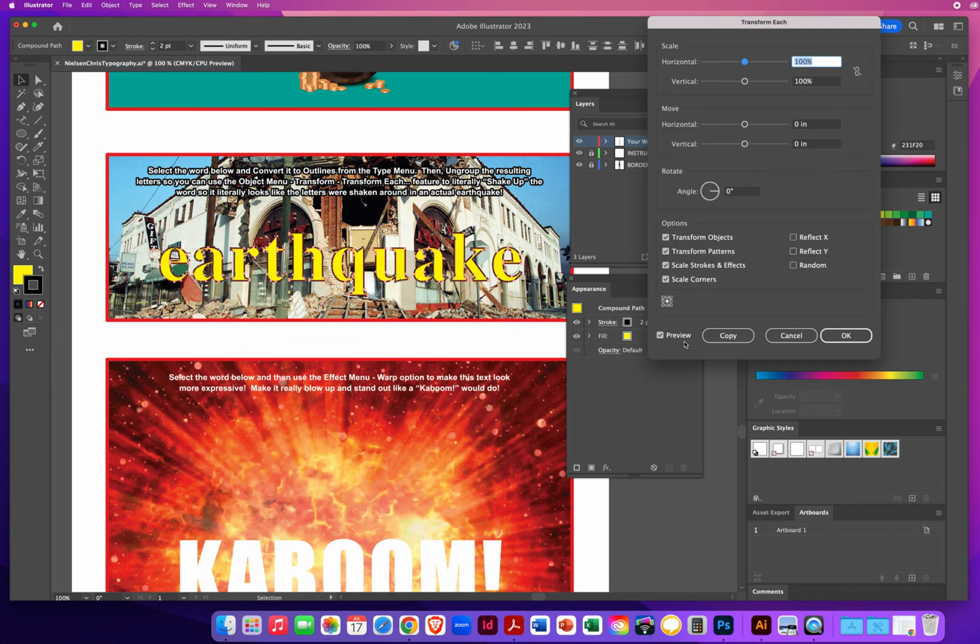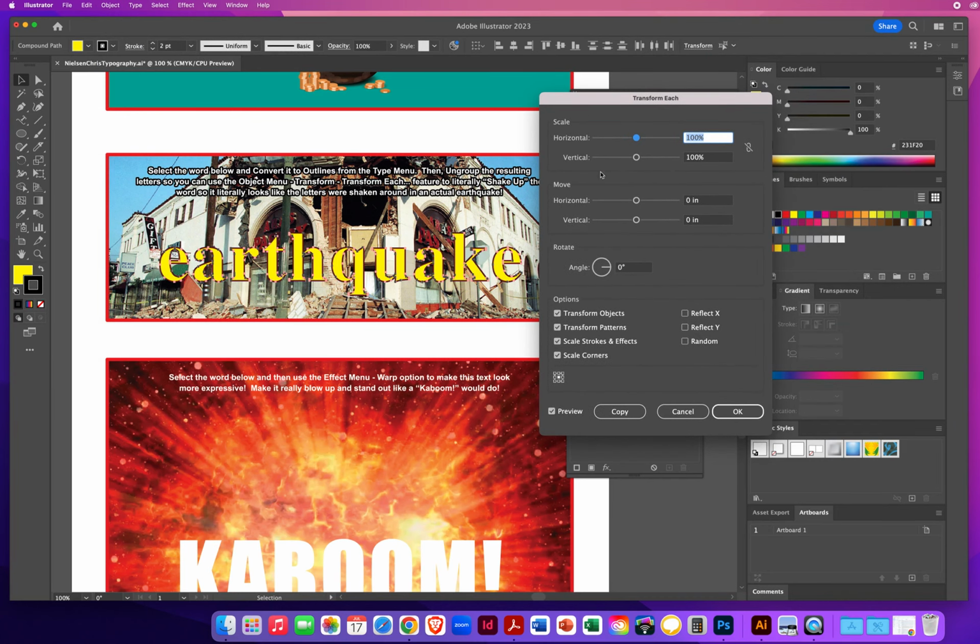Right down here, I turn on the preview. Right here, I want every letter to rotate randomly so they're not falling over like dominoes. And right up here, I just crank the angle up a little bit, and every letter will get its own angle. Just pull it down a little bit more, and you get the result that you want.